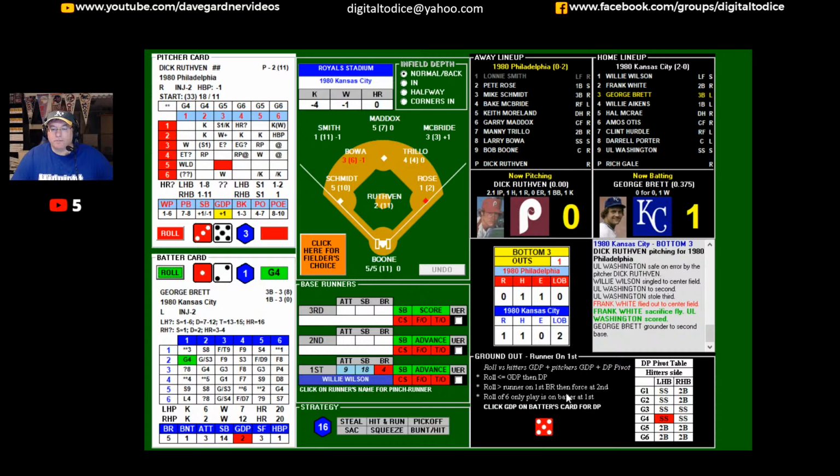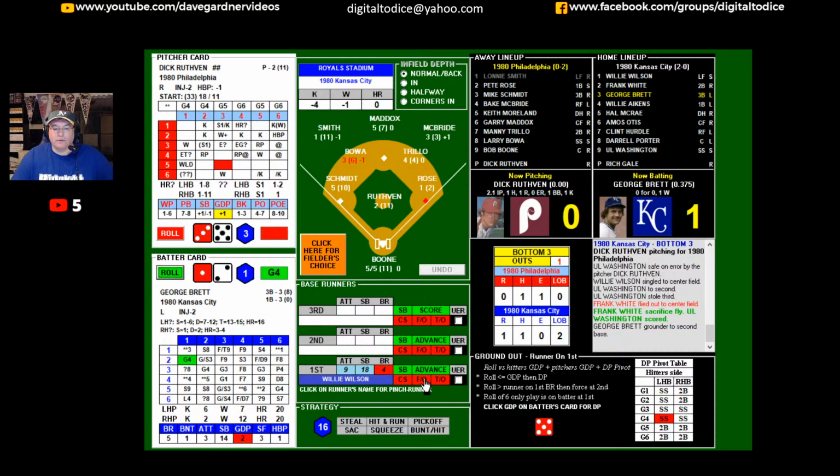Runner on first, then force at second. If the roll is greater than the runner on first's base running, then a force at second. So it looks like it's going to be a fielder's choice. It's not a double play, so they're going to get the force at second, and that's it.